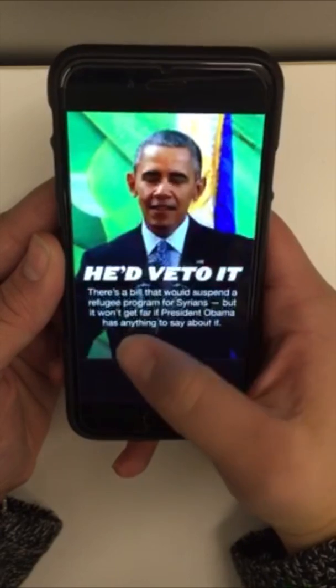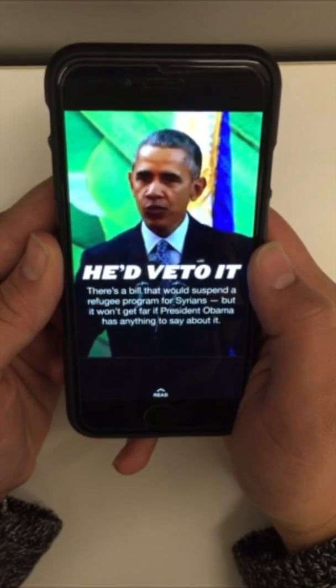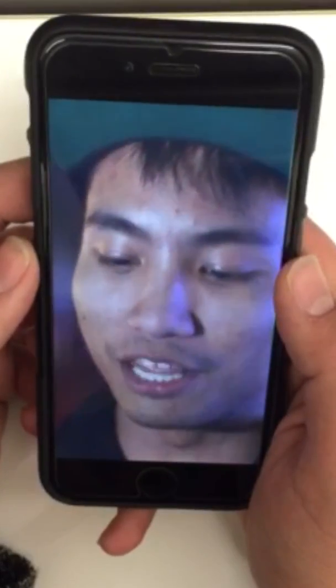But vertical video doesn't work for every story. To justify the move, stories need certain characteristics. I think stories that are character-based, where you can focus on one person talking with a lot of close-ups, work very well. I don't think stories that require wide shots to show a big scene of a protest or anything necessarily work.